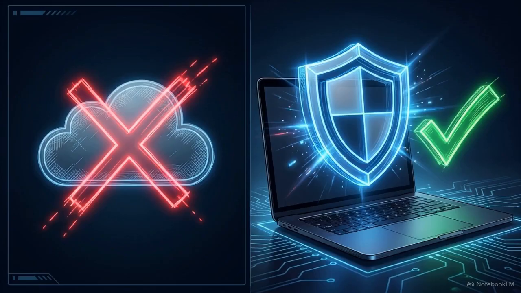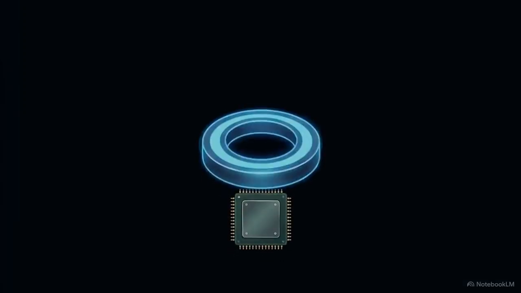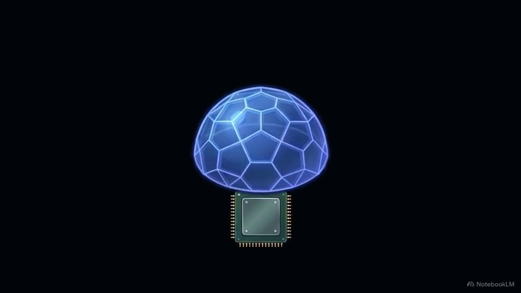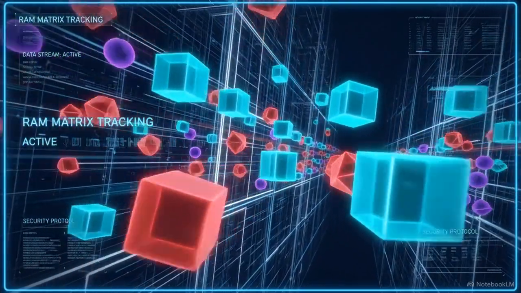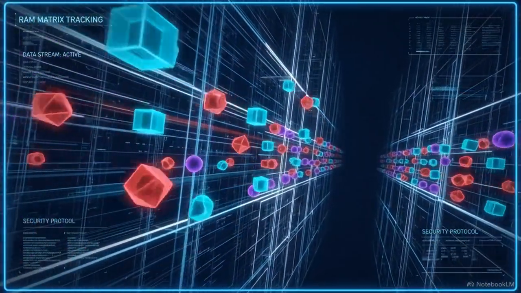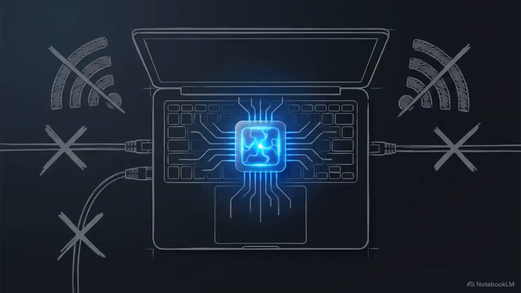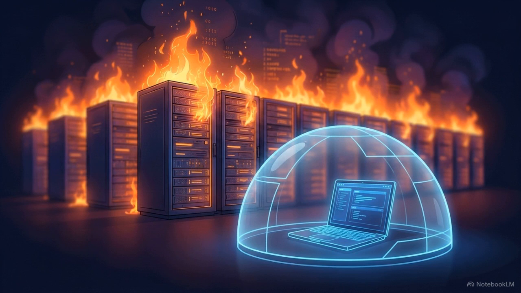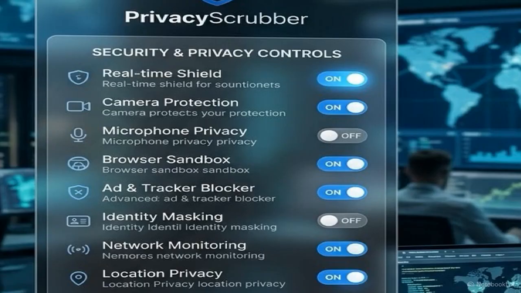Zero-Trust Data Sanitization, or ZTDS, addresses this risk by changing where the cleaning actually happens. In a zero-trust model, the text must be sanitized locally. Sensitive identifiers are detected and neutralized directly in the browser's memory, before a single packet of information leaves the user's machine. Genuine privacy in the AI era requires an architecture where raw data never transmits. If the information never leaves the local device, a server-side breach becomes impossible. PrivacyScrubber 1.4.4 executes this zero-trust model.